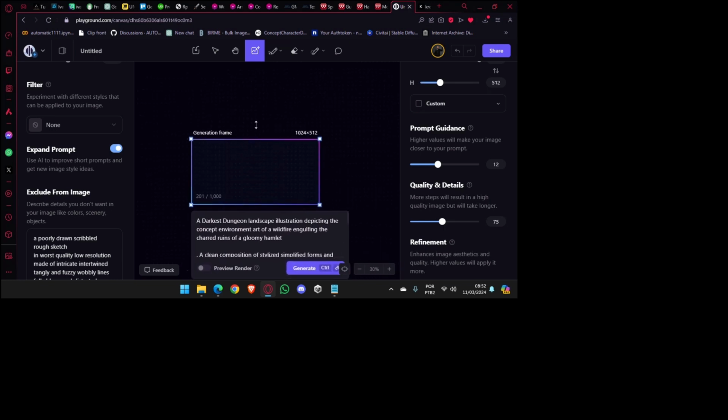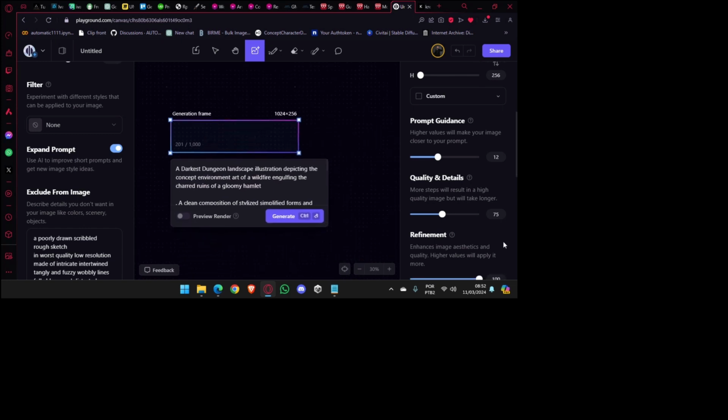When you make something square, it's going to make an image biased towards a square composition. If you make something on different aspect ratios, it's going to generate something that fits better for those pixels.